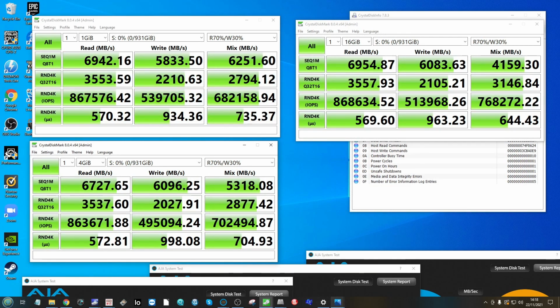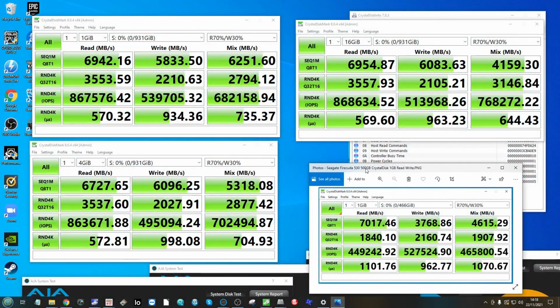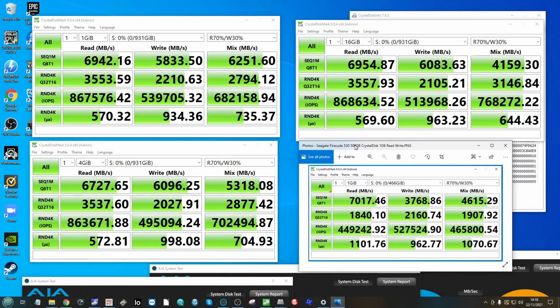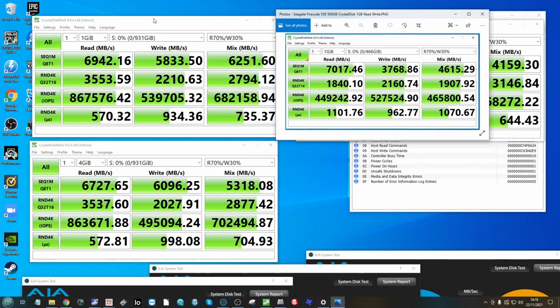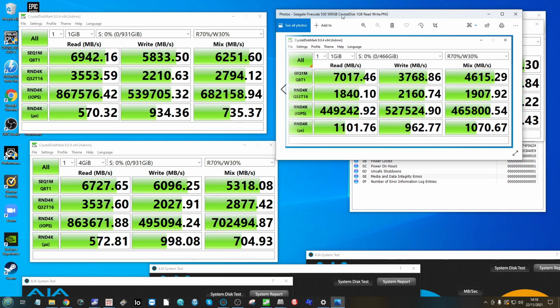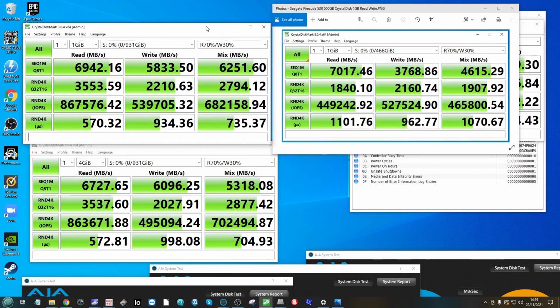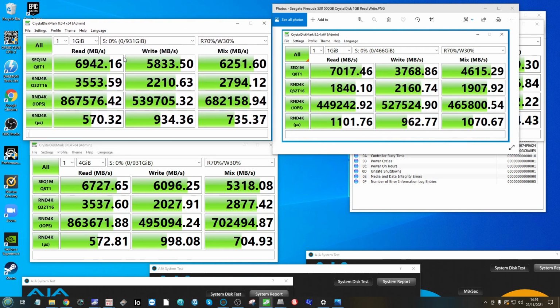Now, this isn't the first time we saw this. If I make my way into my testing that I did last time, this was utilizing a 500 gig version of this drive. So, if we look on the left-hand side of the screen, the 1 gig test file versus the 1 gig equivalent here on the 500 gig model, you can see that that was indeed able to hit 7,000 megs on the 500 gig unit. Now, a lot of that is to do with the smaller capacity NAND still being distributed over other chips. But as you can see, this test machine was not able to hit 7,000 on those earlier test files.